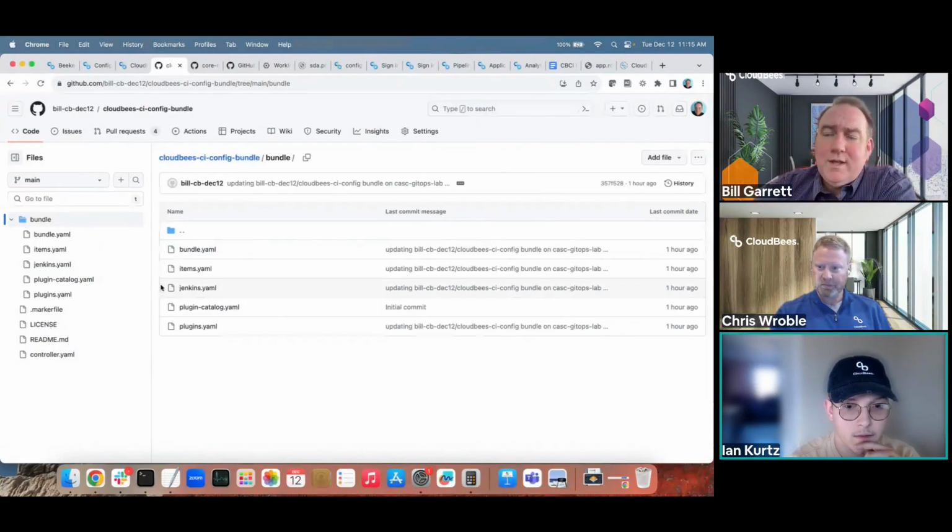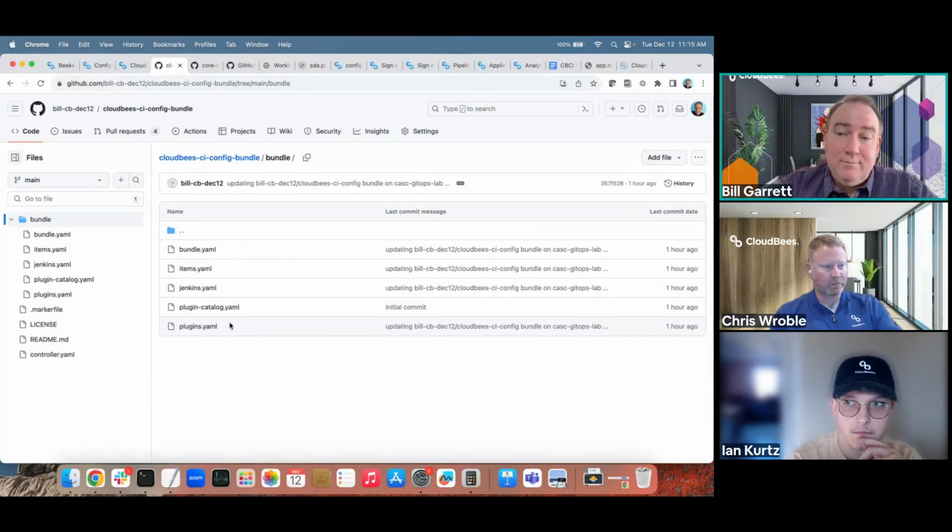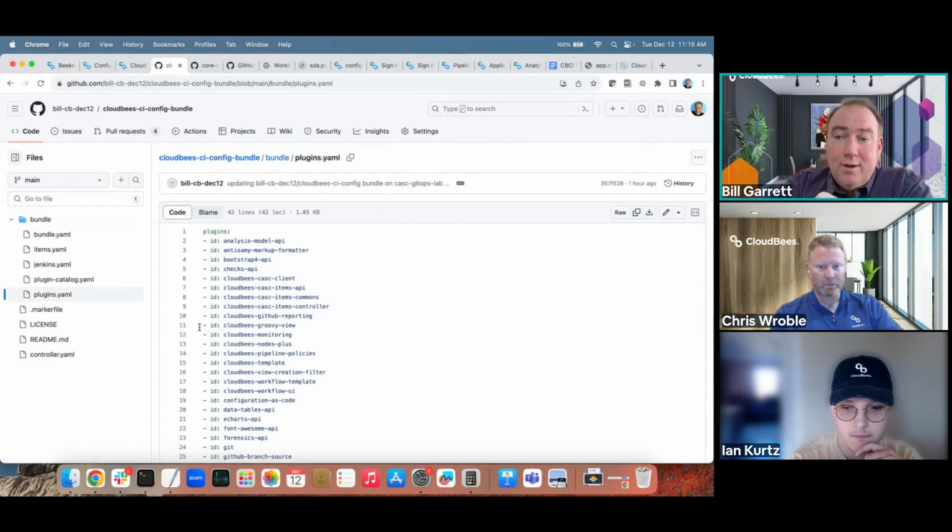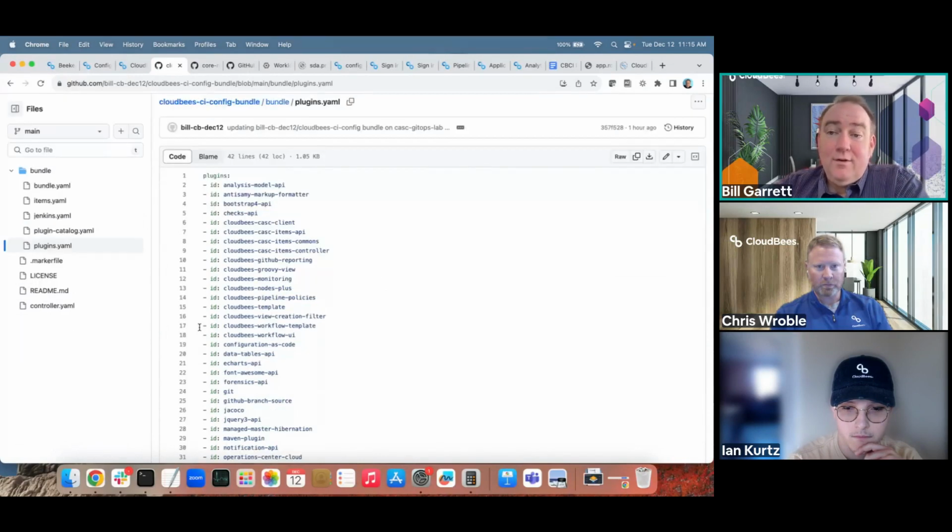Yeah, great point, Chris. And just to help illustrate how these pieces come together, right? How configuration as code gets even better with the CloudBees assurance program is when I look at my plugins.yaml file here, notice that I'm just listing by name all the plugins I want to install. I don't have to figure out when I'm configuring the server what version is the correct version, right? The correct version is picked automatically by the CloudBees assurance program.